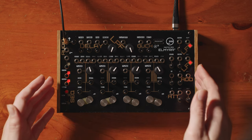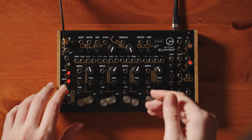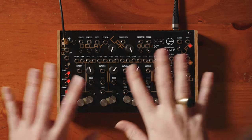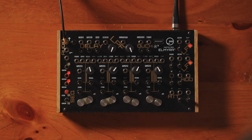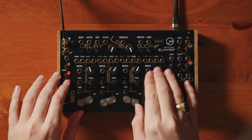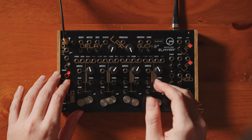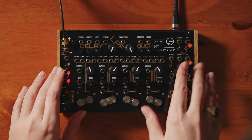I would have loved to see what we have here, like chromatic modes, an onboard quantizer, some proper effects, and some more digitality that could tie it all together. So even though this is kind of hard to say, and no, I'm not saying I don't like the instrument, because I do. My final verdict is, great job, Neutral Labs, for real. But I can't wait to get my hands on an Elmyra 3.